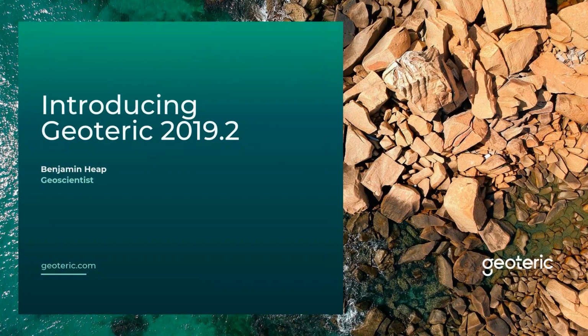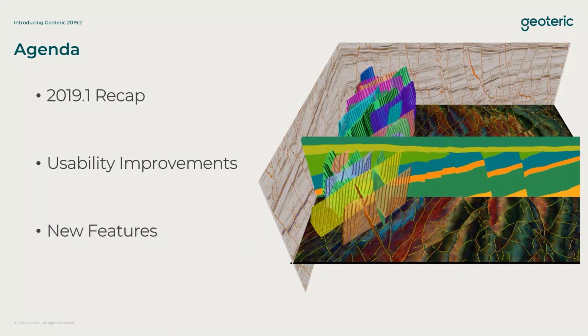2019.2 was introduced earlier this year following the release of 2019.1 at the end of last year. Today, we'll have a quick recap of what was available in 2019.1, some of the usability improvements that are available in 2019.2, and then some of the new features that can be found in Geoteric 2019.2.